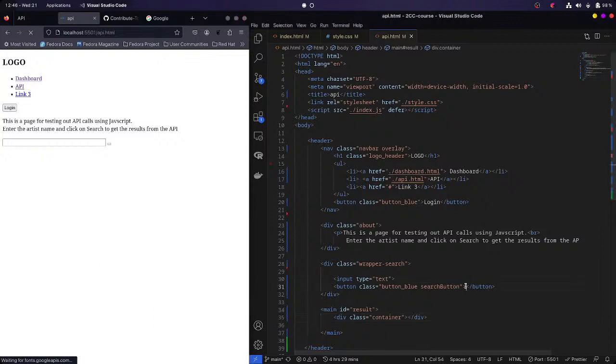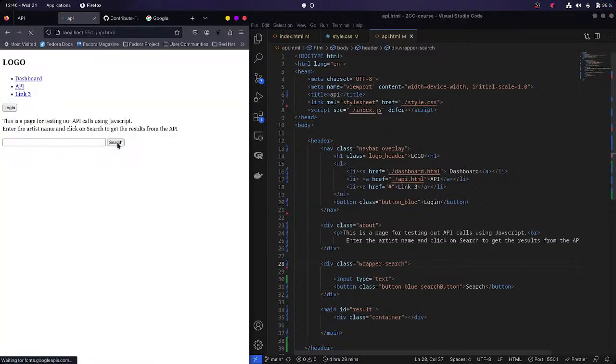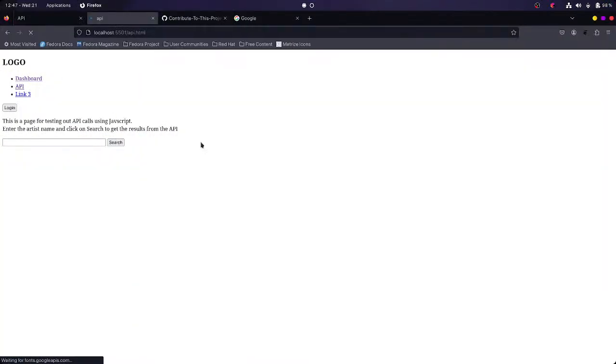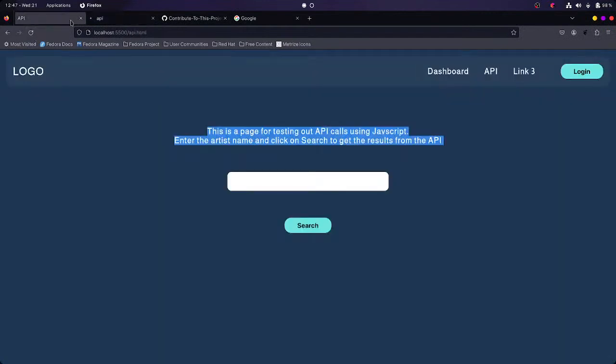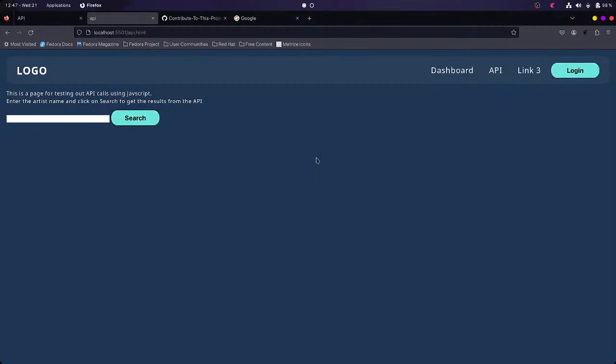We had a button here, search. This is our basic HTML setup. There seems to be some problem with the live server reloading, so you can't really see the styles. It should not be happening, but let's work with what we have.